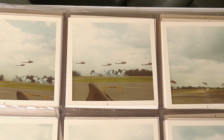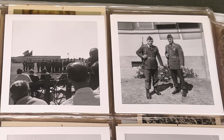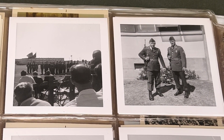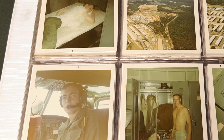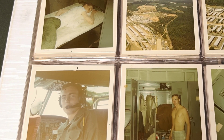I was always fascinated by helicopters, so I enlisted to be a Huey door gunner crew chief and went through Army induction processing in Oakland, and then was put on a bus and went straight to Fort Ord, California, and did my basic training at Fort Ord, and then went straight from there to Fort Rucker, Alabama for helicopter crew chief training. And basic training was approximately 3 months, and so was the advanced training at Fort Rucker.